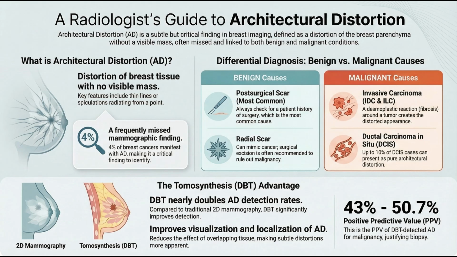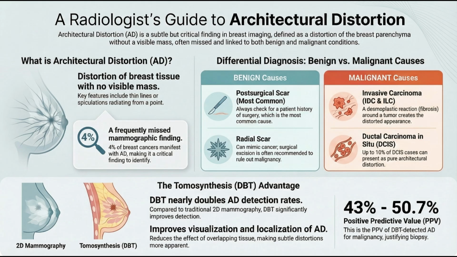So here's our final provocative thought for you to consider. As imaging technology keeps improving, getting more and more detailed, we're going to detect even more of these subtle disruptions. And we know that even benign mimics like radial scars can carry an inherent risk of atypia. So, how will the standard definitions for what's benign versus what's suspicious continue to shift? Will this high detection rate of AD and radial scars ultimately push the medical community toward recommending surgery for a wider array of findings that we once just watched?